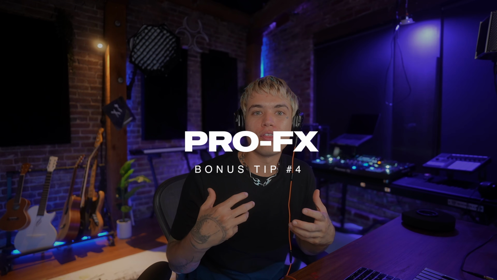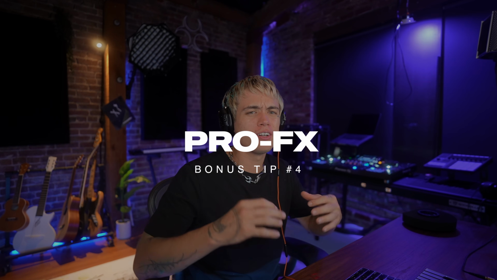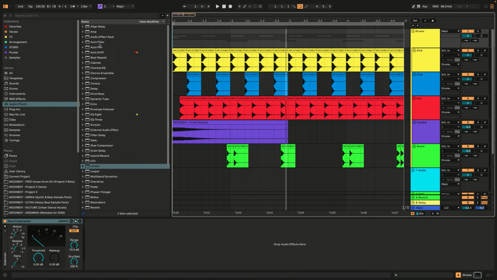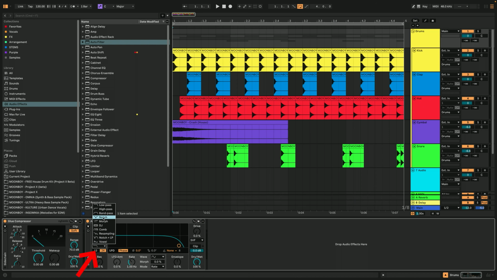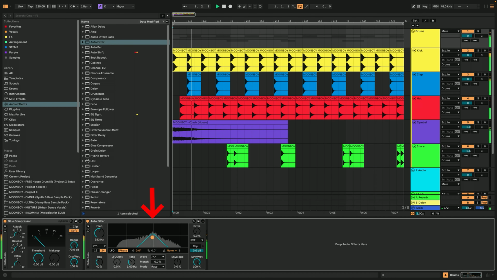Adding unique effects to your whole drum group will allow you to play with it and do cool tricks to keep your song spicy. One common thing I love to do is grab an auto filter, throw it on there, turn it onto bandpass, and then click and drag this. This is perfect for intros, breakdowns, or even cool little fills.